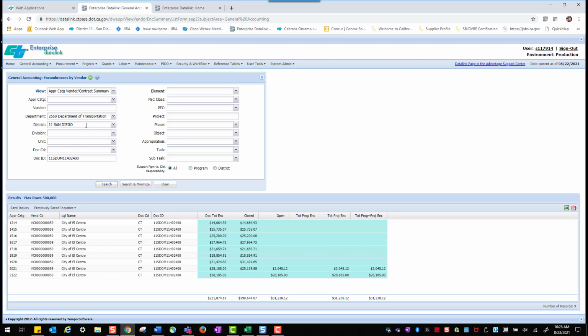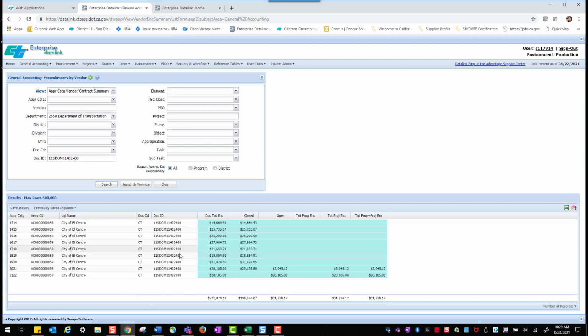So the total contract for District 11 is 221,000. We've paid 190. There's still open balance of 31,000. Okay. Now, if this contract happens to be a statewide contract, maybe multiple districts are using this contract, then you might not want to have the district in here as well. You might want to limit and search again just to make sure that your contract doesn't have additional districts using it, okay? So use your filters, make sure you answer your questions, think about the questions that you're asking to try to solve, and then use your filters appropriately, okay?